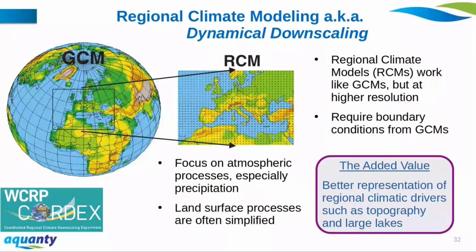And this is a good illustration of the effective resolution of these models, right? So this globe actually does show you what the resolution of the global climate model is. The Mediterranean here is pretty blocky. And the Strait of Gibraltar is not even represented, although they usually put it in artificially. Whereas in a regional climate model, you can see most of this. The Alps are there, all the major mountain chains, the British Isles, the Channel, everything is there, right? So this is why regional climate models are used. They have much better representation of the regional geography and also regional drivers of climate, like lakes and mountain ranges, and I'll get more into that.